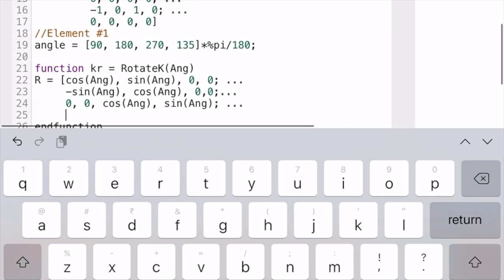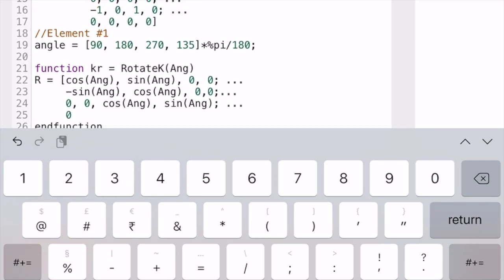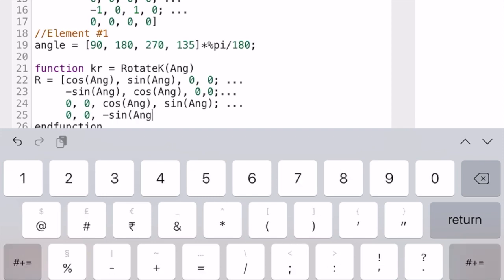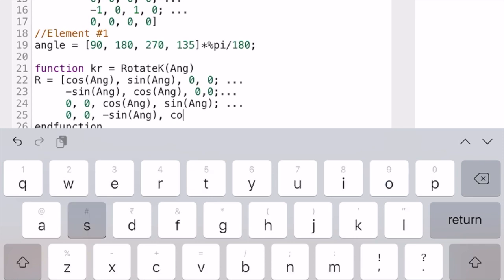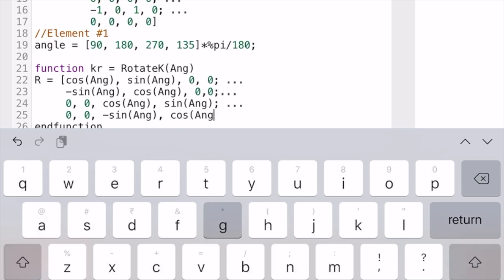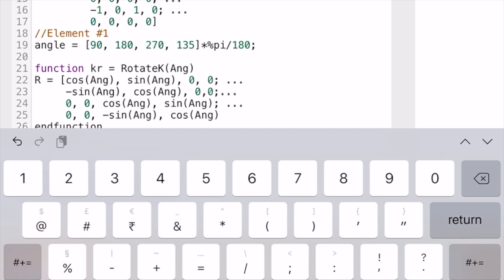Then again we complete with 0, comma 0, comma, minus sine of angle, comma, and then cos of angle.